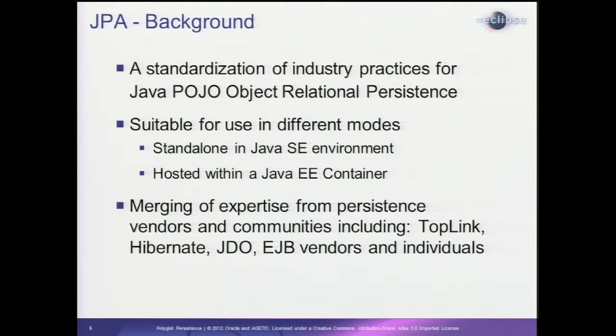So it was sort of a best of breed. What are the common practices? It was a non-ivory tower solution to a problem. Because if you've been around long enough, you saw EJB CMP, container managed persistence, kind of heavyweight. People didn't really want to use it. They're using TopLink, they're using Hibernate. So JPA standardized, or came up with a standard for, the core functionality we can all agree upon for POJO persistence. And so it's sort of a meeting of the minds.